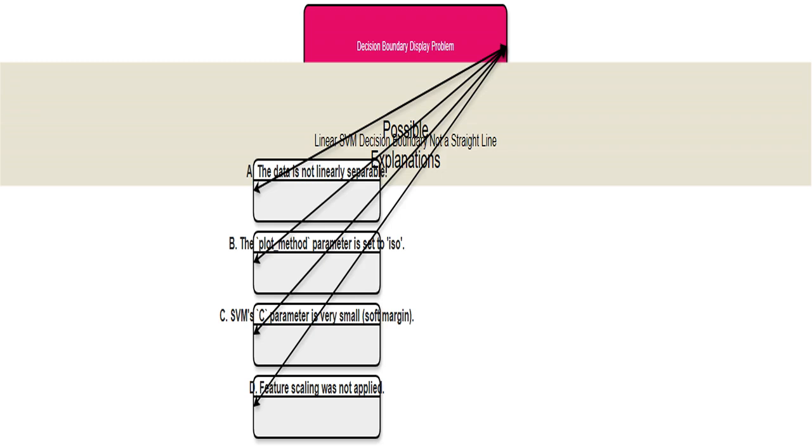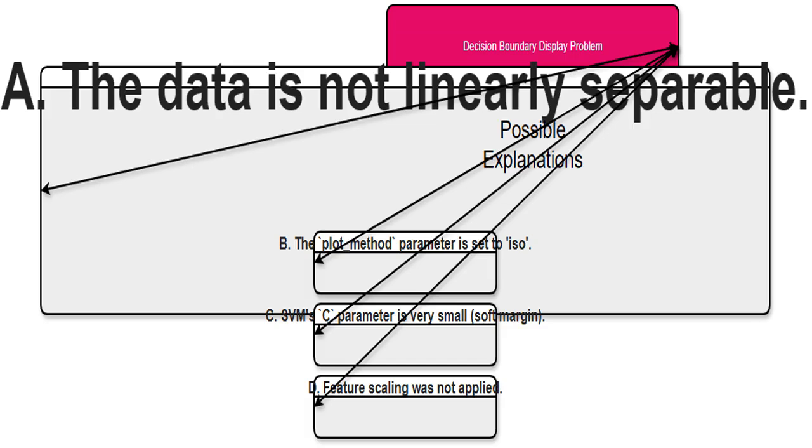It's like trying to fit a straight line to a squiggly curve. You'll never get a perfect match. Let's say your data points are scattered all over the place and cannot be separated by drawing a single straight line. Even if you use a linear kernel SVM, which should ideally create a straight decision boundary, you will get a curved decision boundary because a linear kernel simply cannot find a perfect separation.